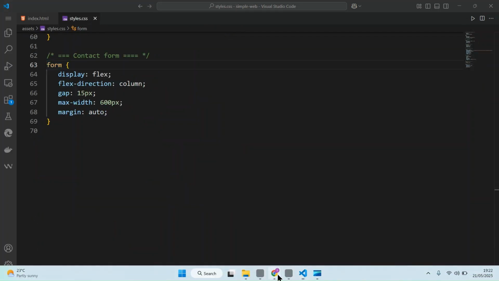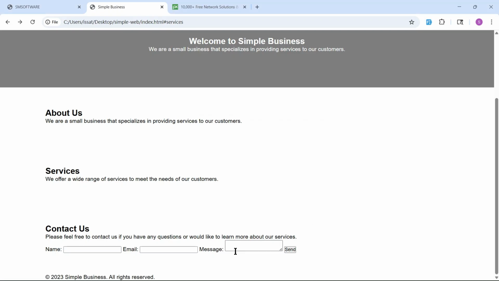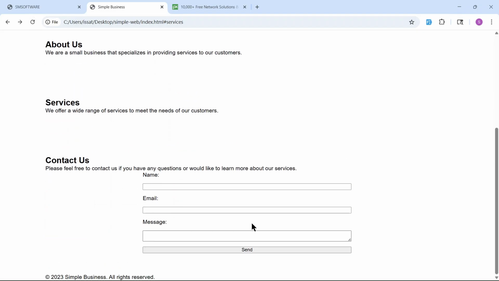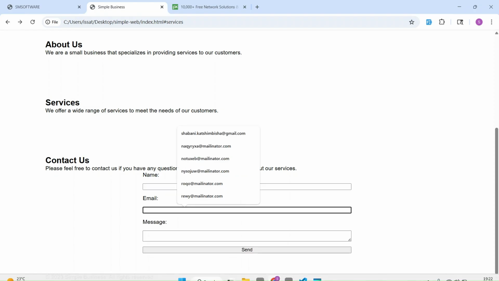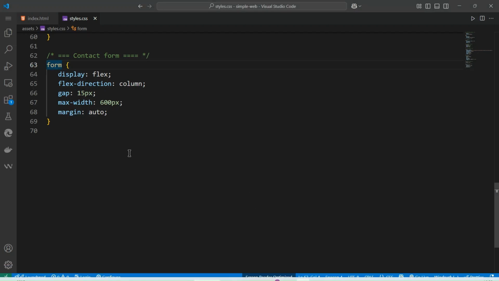First of all, I want to show you the current style. This is how it looks like. We haven't reloaded this page. If I reload it, you'll see how it looks with the current style for the parent, which is the form. So we want to style the children. To start, we're going to go back here.